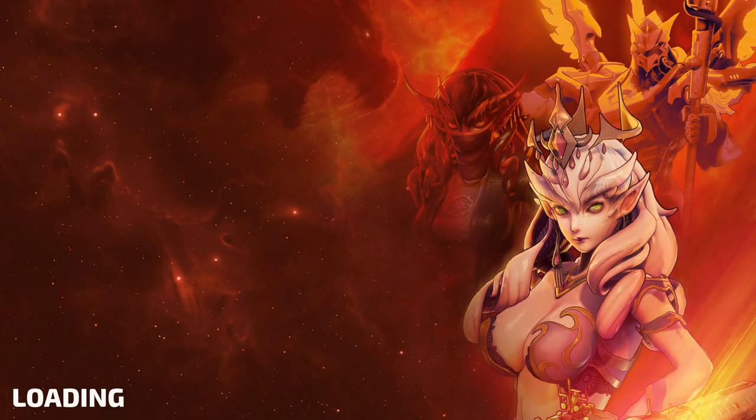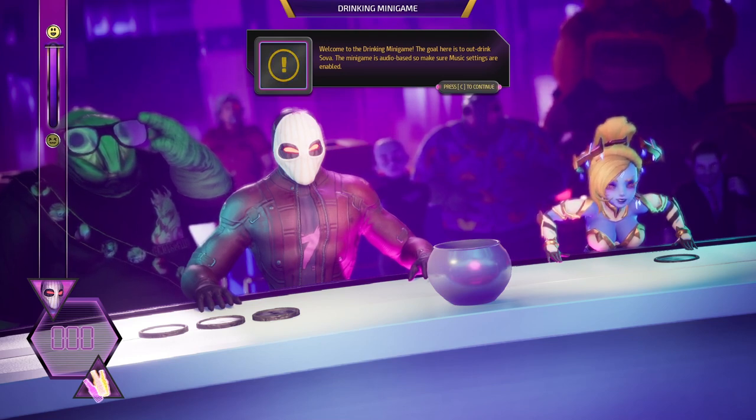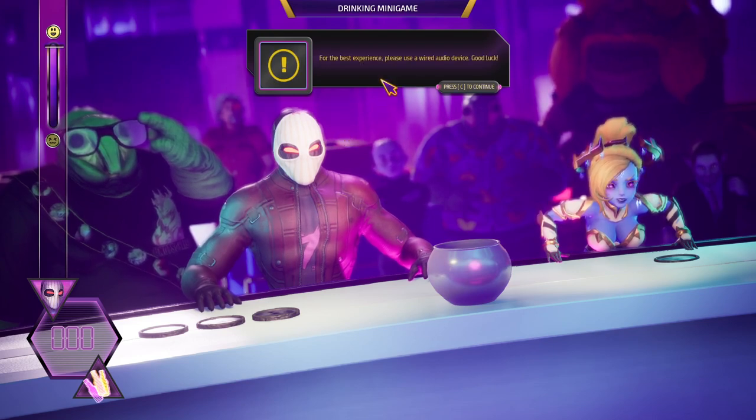Wait, what is this? It's loading? Oh, it's a minigame. Welcome to the drinking minigame. The goal here is to outdrink Sova. The minigame is audio-based, so make sure music settings are enabled. To get the best score possible, click on the highlighted part of the screen when the end indicator reaches the area and flashes brighter. Okay. For the best experience, please use a wired audio device. Good luck.